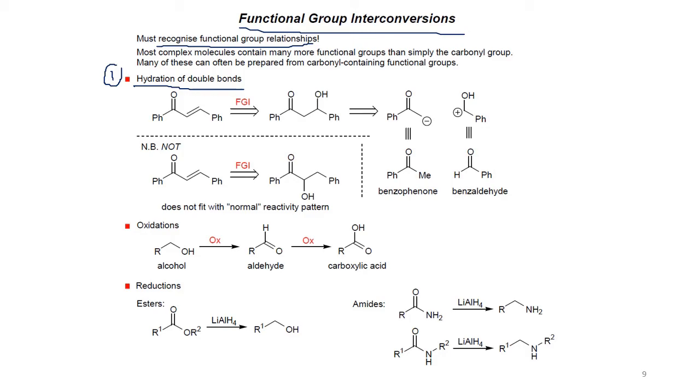Okay, when we do FGI, once you get this, and then you disconnect this part. You disconnect this part, so you get two fragments here. One is the negative, one is the plus, and then this negative is now from CH2 minus become CH3 here, and then the plus here, when you want to convert it into a synthetic equivalent, it becomes double bond and H becomes benzaldehyde.